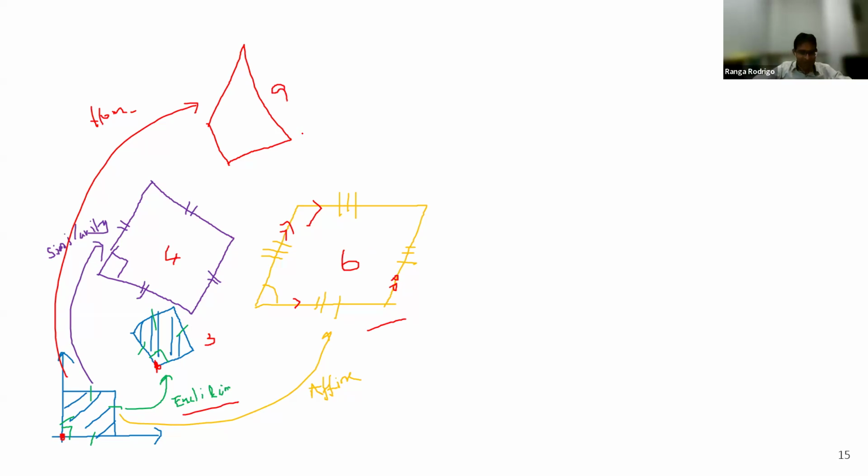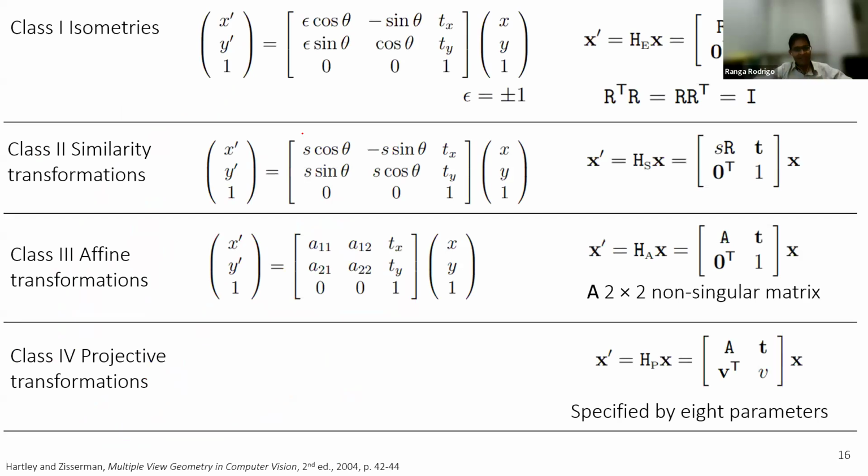Okay, so I'll show you this mathematically slightly. First of all, you have so-called isometries, and they capture these Euclidean transformations, rotations and translations, R and T. This rotation matrix is cos theta, minus sin theta, sin theta, cos theta, and this is the translation. And for similarity, there is a scaling parameter S everywhere. Because of that, the size can change.